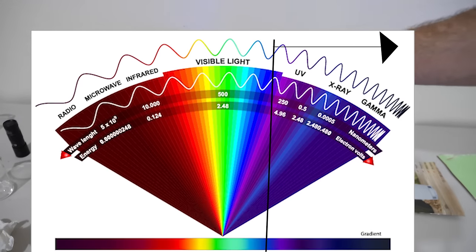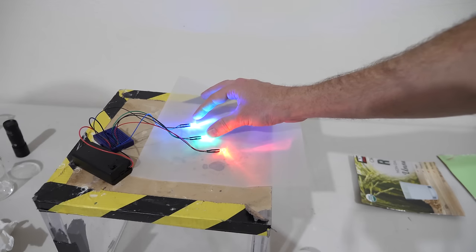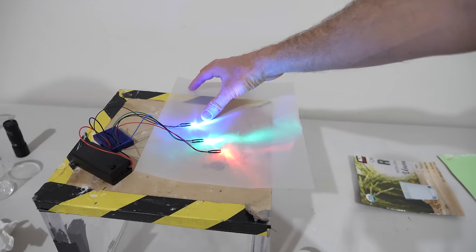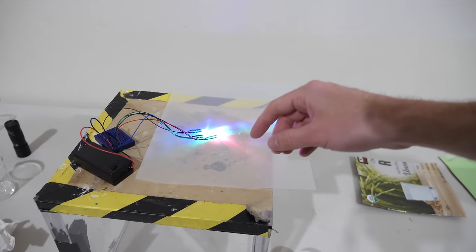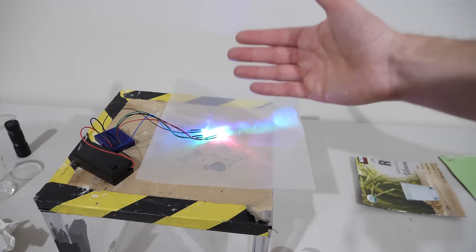So you can see that the blue lit can only be charged with something that has a higher frequency than this blue light here. And the green lit can only be charged with something that has a higher frequency than this green light. So the green lit can take anything from here on, but the blue lit can only take anything from here on. So that means for normal white light, there's a smaller range of light that can actually charge the blue lit.